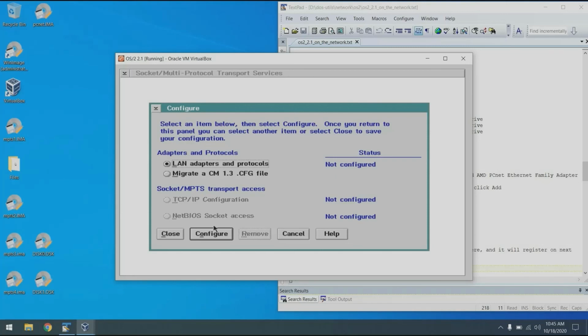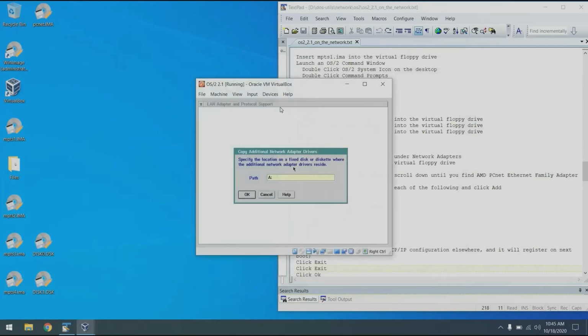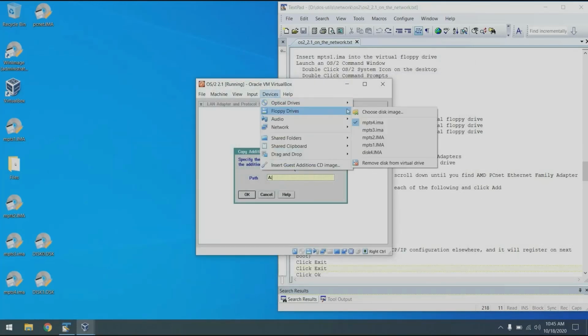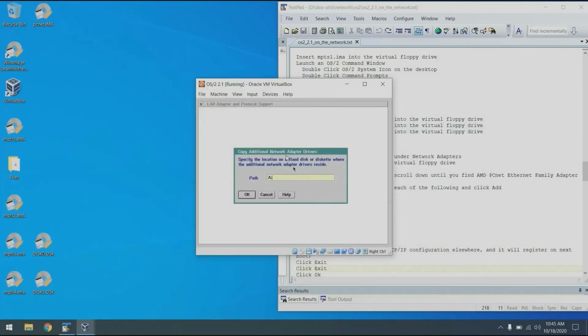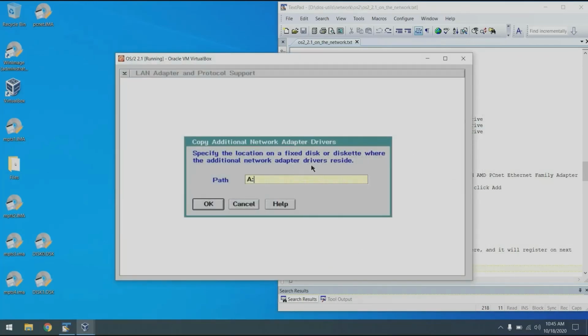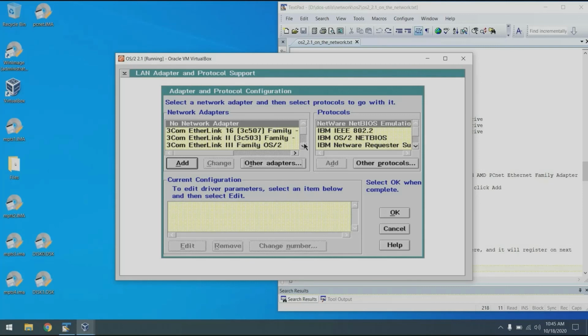LAN adapters and protocols, configure. And we're going to choose this other adapters option, and we're going to put into the drive our PCNet disk. And we'll click OK here. Perfect. Now we can scroll down the list here and find AMD PCNet.